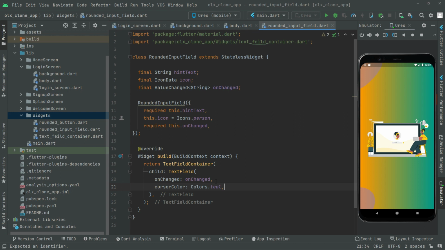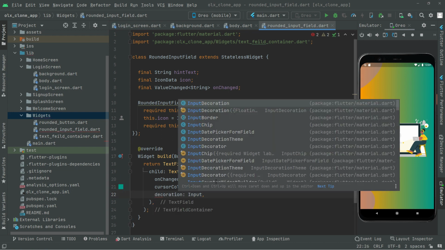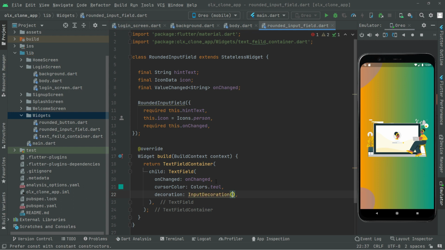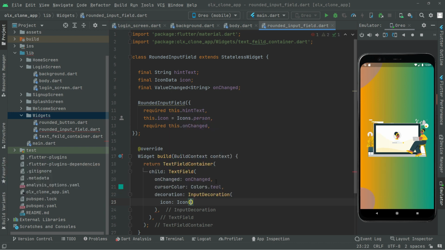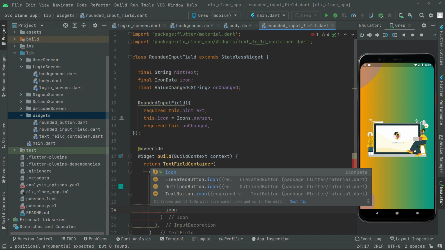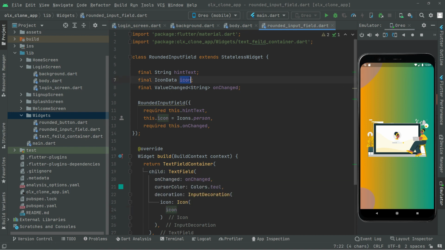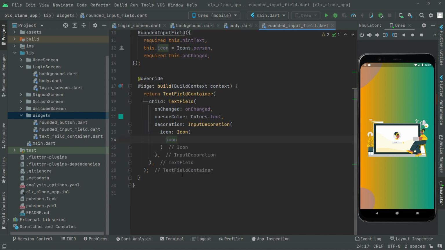Right after, let's set the decoration, InputDecoration, that widget. Right inside that, let's set the icon. So there we will have the icon that we created before. Which one? That one. We are having that in here.